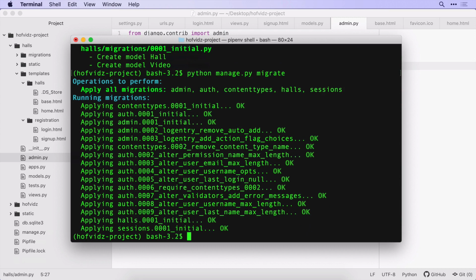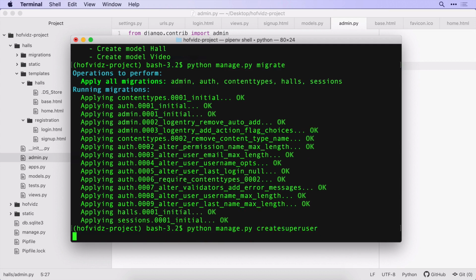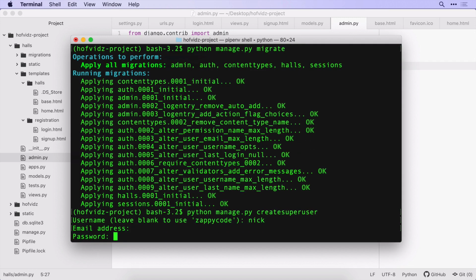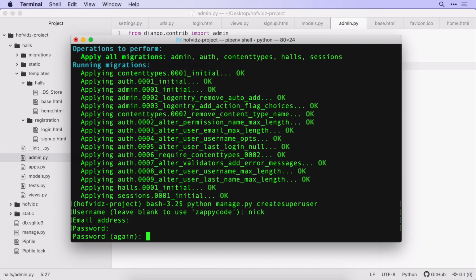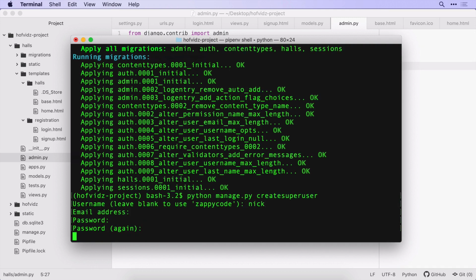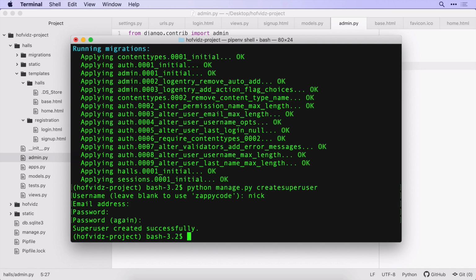Look at that, all this awesome stuff comes through, and so that we can see things on the admin side, let's go ahead and create a superuser. So I'm going to say python manage.py createsuperuser, all one word. I'm going to use the name of Nick, no email address. For the password, I'm going to do Django1234, Django1234. That's my go-to password with every user to make sure I don't ever forget it.